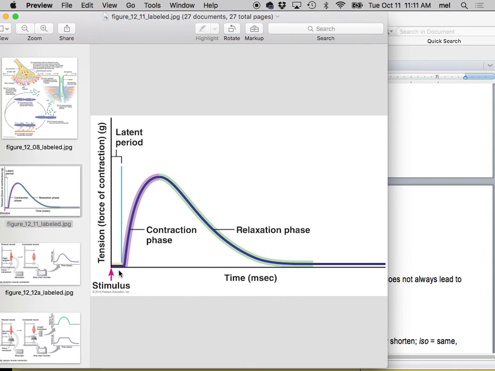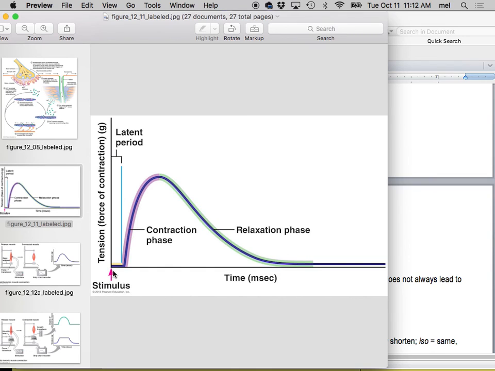You can see why there's a latent period. That's why I'm having you do this. So what has to happen? I got a depolarizing graded potential on the muscle cell. And then what? Sodium channels. And then what? The voltage-gated channels. And then that's an action potential. And then the action potential has to do what? The T-tubules, right? And then what? Then release of calcium. And then what does calcium do? Binds to troponin. Tropomyosin moves out of the way.